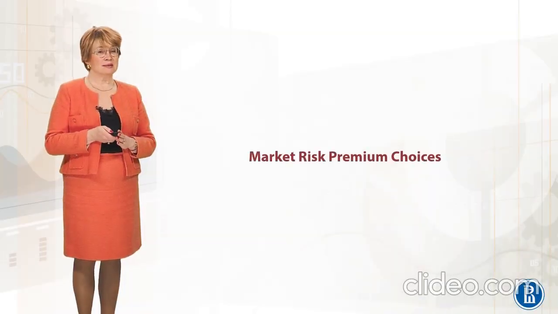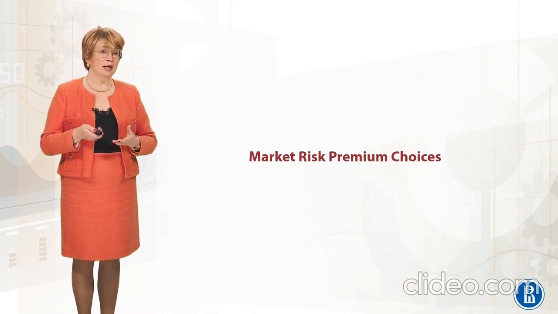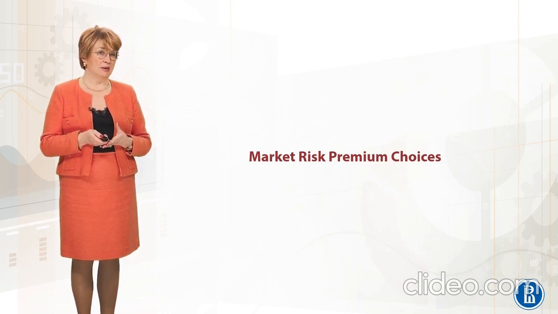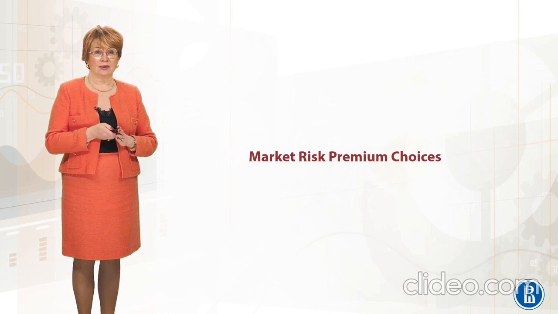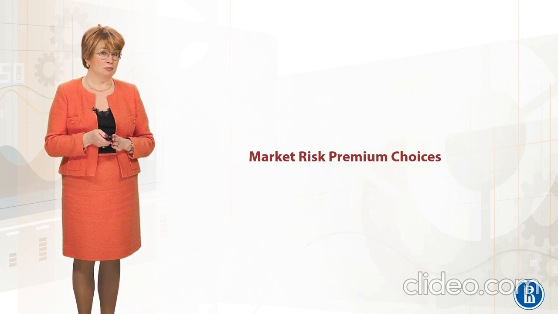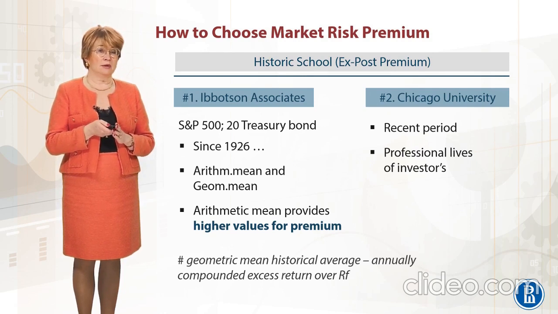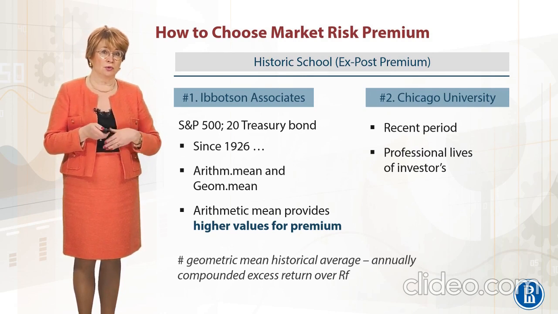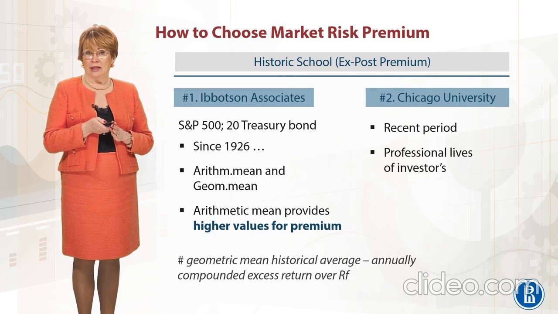You see, we already discussed the beta coefficient as a very important component of the capital asset pricing model, which we really need to understand the cost of equity. We also already discussed some very important details about the application of the risk-free asset and the choice of the risk-free rate. And now we are trying to summarize and also to talk a little bit about the market risk premium choices. And first, I would like to say that there are two very different approaches, or so-called schools of analysts, which are applied to understand the level of the market risk premium.